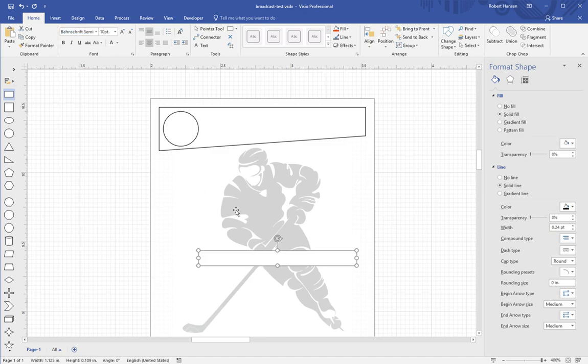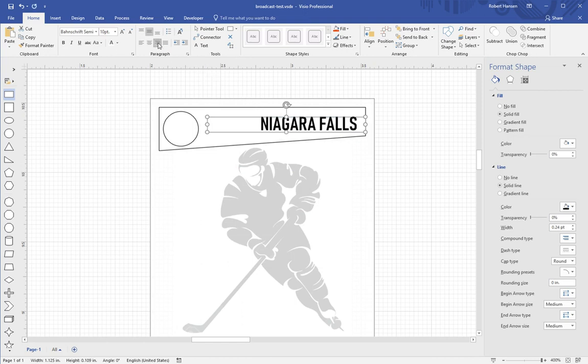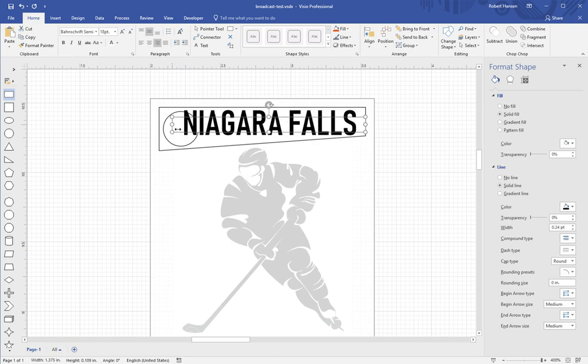So I'm going to just use that Bond Schrift semi, and we're going to type in Niagara Falls. And I've got to spell this right. All right. The other thing is I want to ensure that I change the alignment on that, and then I want to start making it bigger until I run out of room here, essentially. Okay, ran out of room. Yeah, it's probably still going to be too big. So, 16 it is. Okay, here we go.